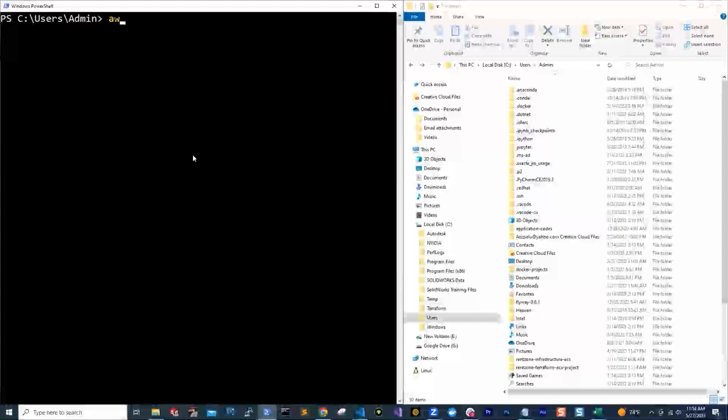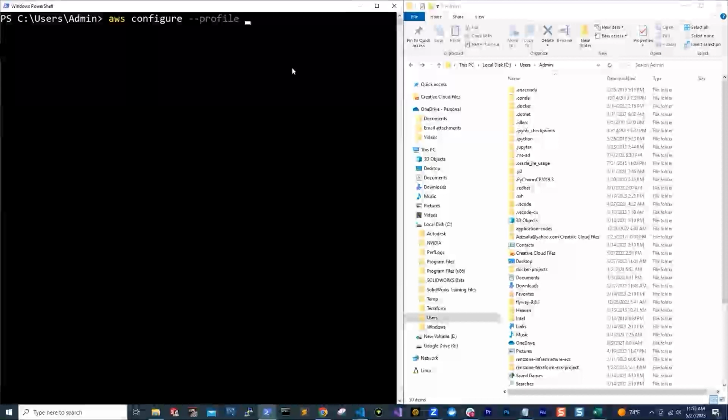So now I'm going to type the AWS configure command again. But this time, instead of just typing AWS configure, I'm going to specify an additional flag, which is --profile. So to answer your question, if you have multiple users within your AWS account that you want to configure a profile for, this is how you do it. You will specify AWS configure --profile. And after the --profile, you are going to type the profile name.